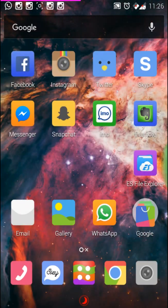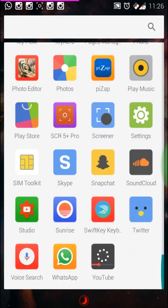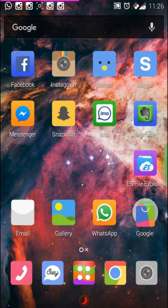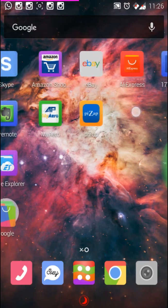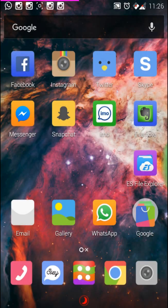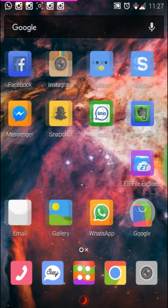After applying the lunar theme, here is the brand new look. There was a little lag during the transition, probably because the theme was loading. It looks cool, kind of childish in a way. I prefer to keep my stuff simple so I don't really like the cartoon-style icons, but it's okay. Some icons look different, the display screens and tabs have a different look, and settings also changed to match the theme.